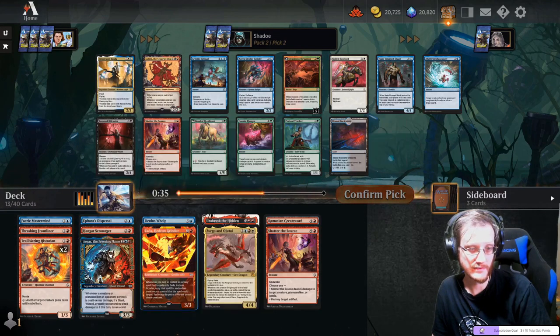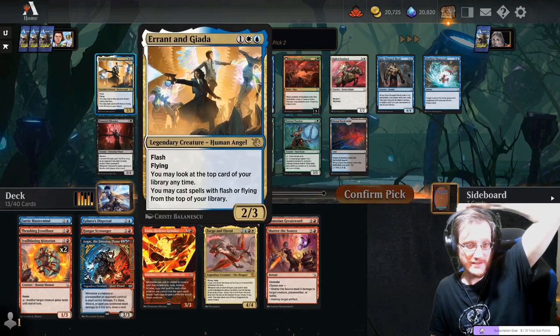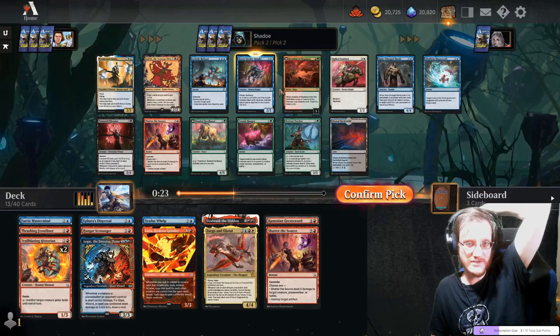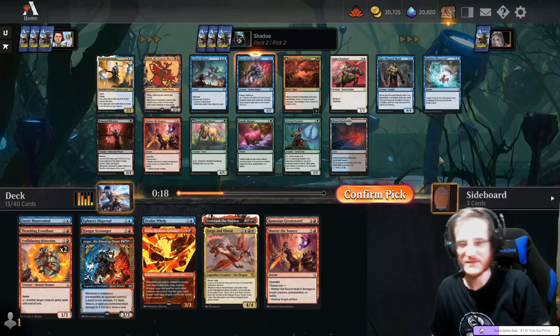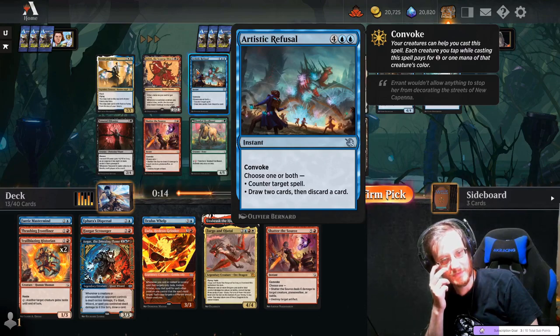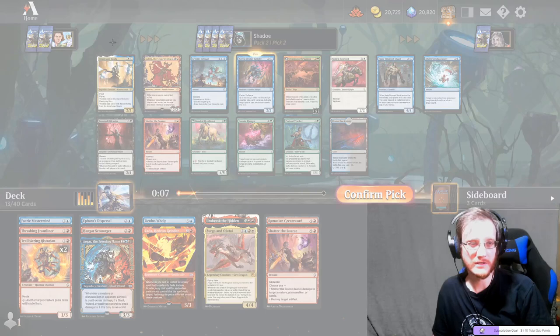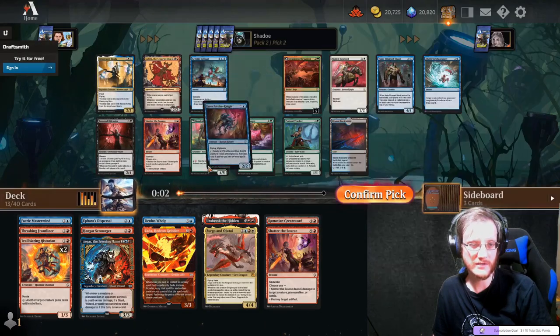It's basically another thing to splash for, and it's a 3-drop. I don't love that. I think I'm going to take Strobe Knight. It would be really good if we can cast two spells in it. I think I like Refusal. I guess we're not really going super wide yet for Refusal, so I'll take that. Hope to wield a Refusal. Not, we probably get Shattered.